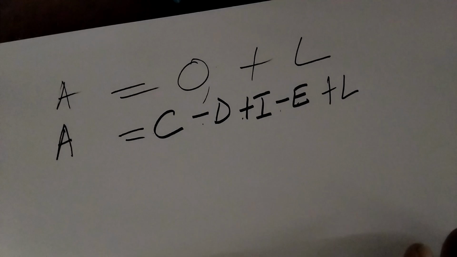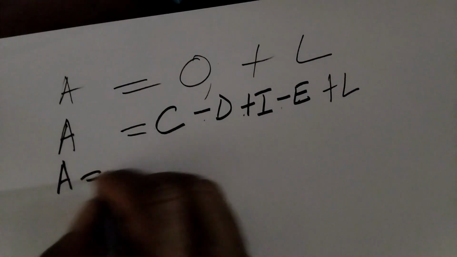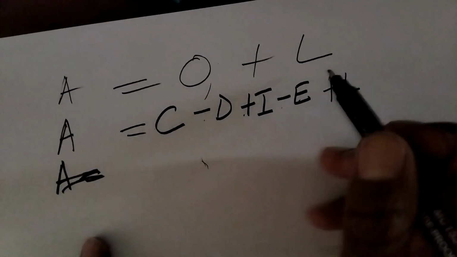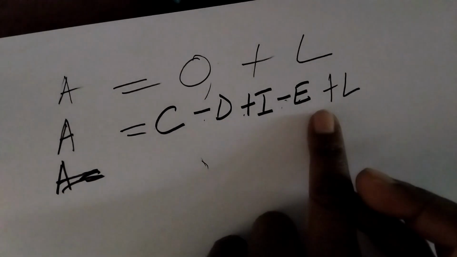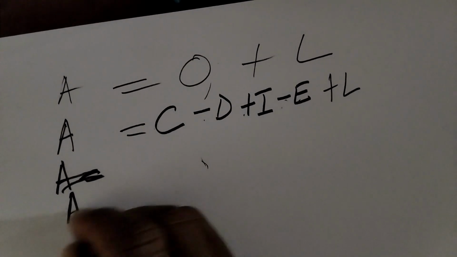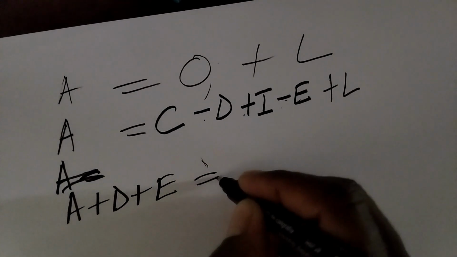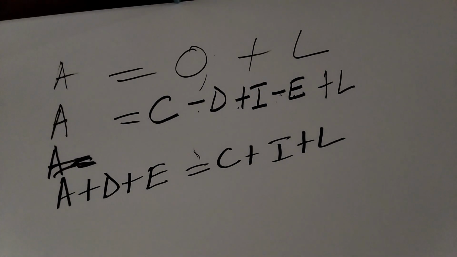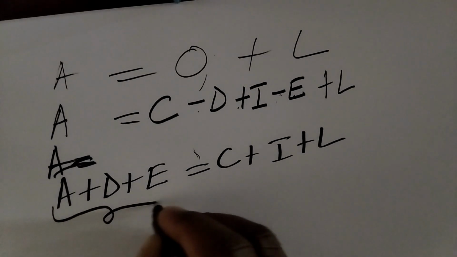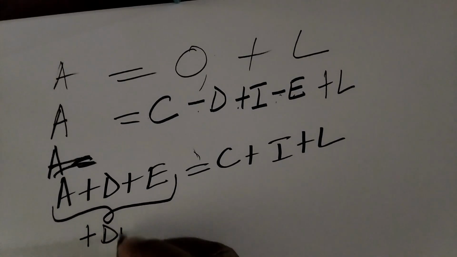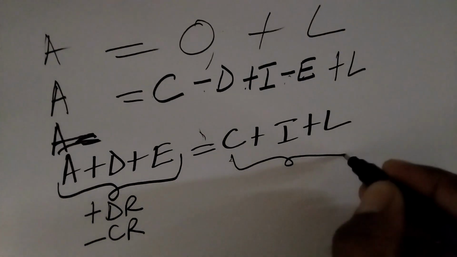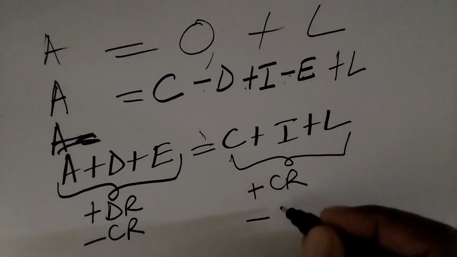And then you reorganize the equation so that you eliminate the negative signs. Remember, when a figure crosses the equal sign, it changes its sign. So in order to eliminate these negative signs, the D and the E must cross the equal sign, which means it's going to be A plus D plus E is equal to C plus I plus L. To make it easy, this is what you need to remember for double entry not to cause you a problem. You're going to see that these accounts on the left increase on the debit side and decrease on the credit side. And then these accounts on the right increase on the credit side and decrease on the debit side.